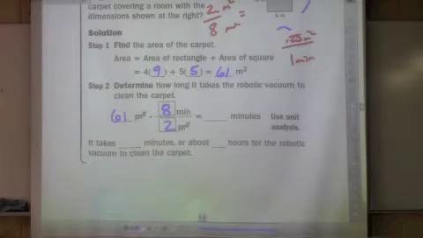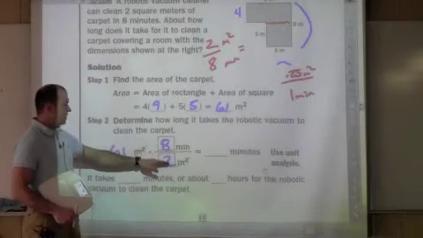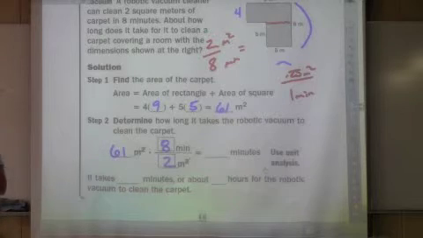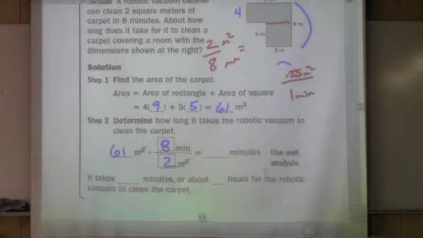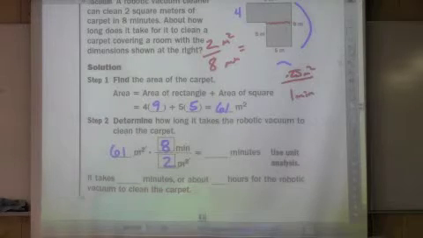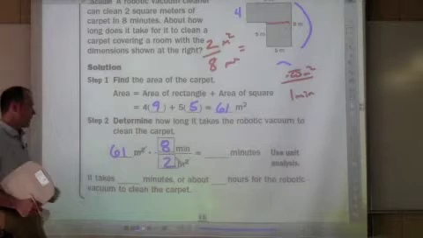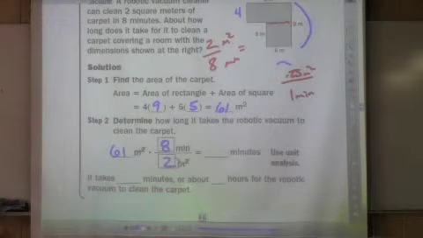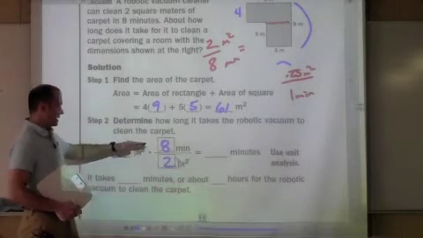Now the question is, why did they set it up like this? Why did they put the 8 on top and the 2 on bottom instead of the 2 and the 8? Because then it equals 4. Okay, if you simplified it, it'd be 4 minutes per square meter. Why else? Meter labels. Yeah, remember labels, they only cancel out if they're literally on top and bottom.